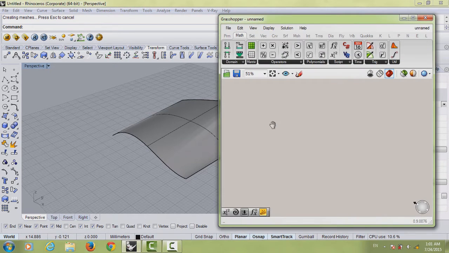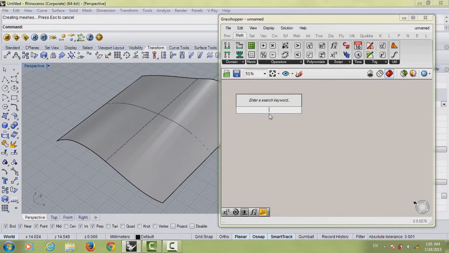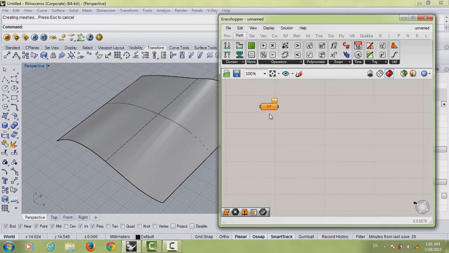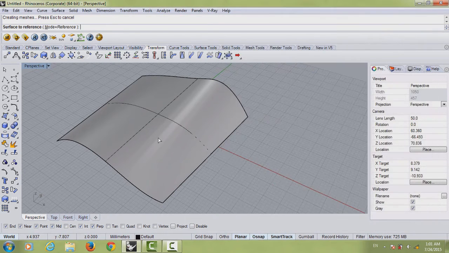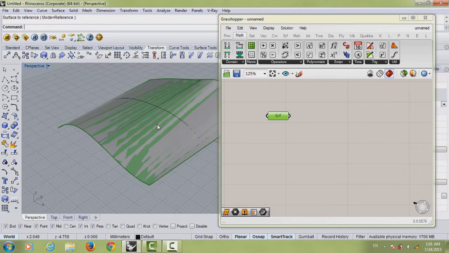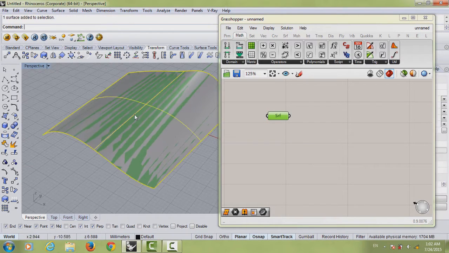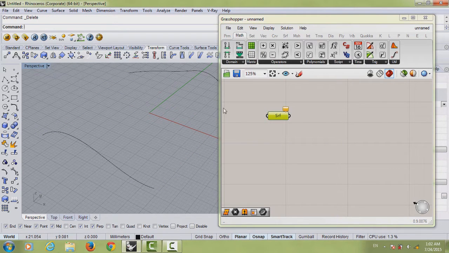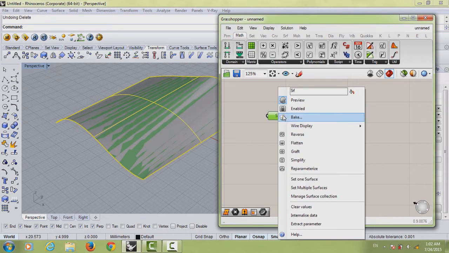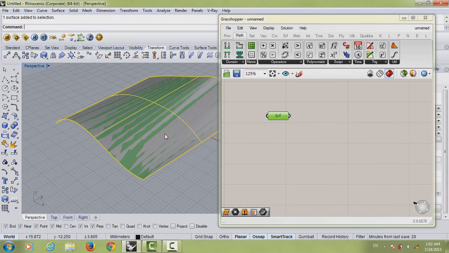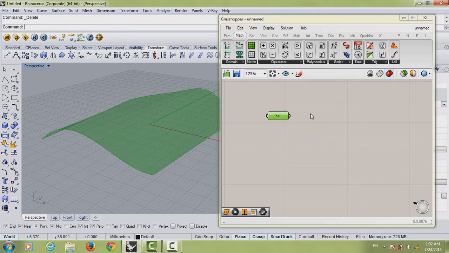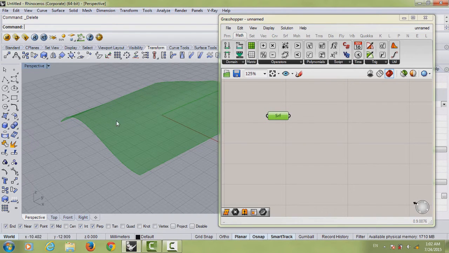So we'll open Grasshopper. First thing you want to do is double click and get a surface. Right click and then set on surface, and you click this surface. Now there's something we call in Grasshopper internalized data. What that means is that you don't need geometries in your Rhino to be able to work with. I'll show you. If we delete this, then it's wrong and there's an error. So if you right click and hit internalize data, you can see that when I remove it now, it's already inside Grasshopper, and you don't need any geometry in your Rhino file.